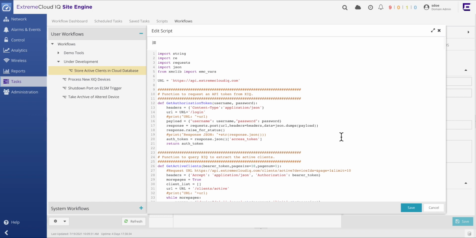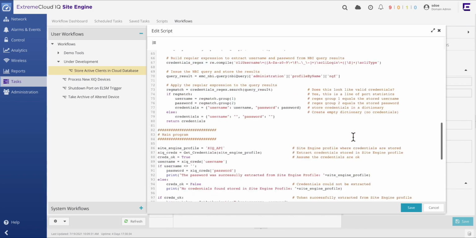Within the getAuthorizationToken function itself, the API username and password are received as parameters, and then some HTTP headers are built to describe the format of the data being passed to XIQ. In this case, the credentials are placed into a JSON payload, matching the header's definition, and then combined with the /login URL as defined by the XIQ API schema. This collection of API details is then sent to XIQ via the post function within the Python request module and results in an authorization or bearer token returned by XIQ.